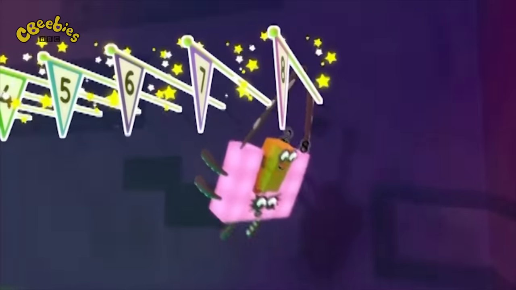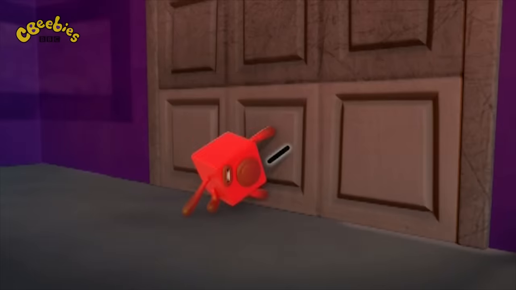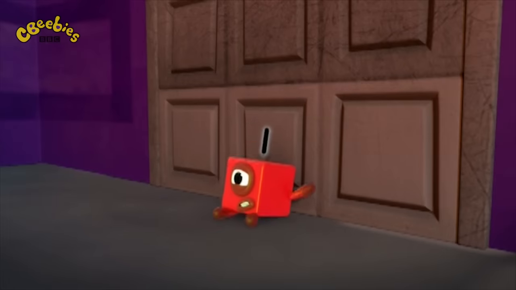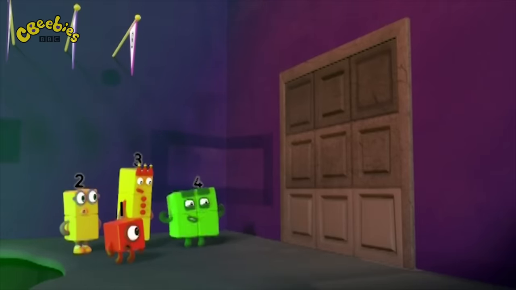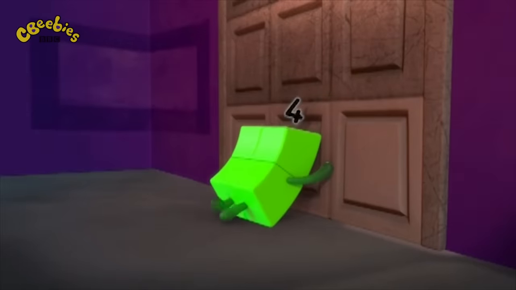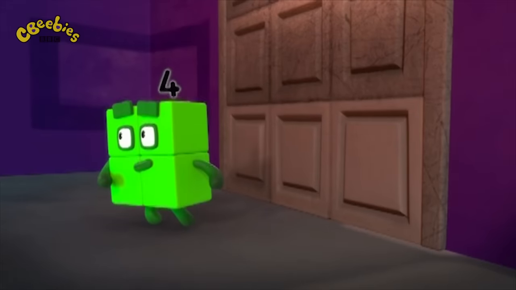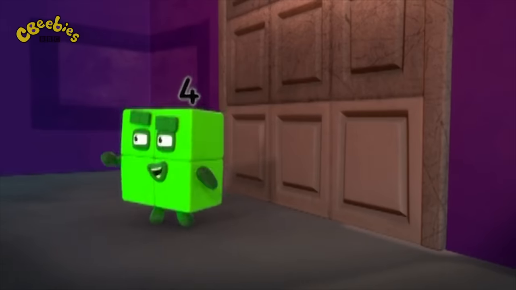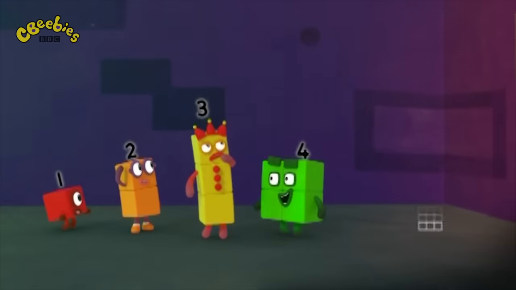1, 2, 3, 4, 5, 6, 7, 8. Swing! It's stuck! Squares are strong. Let me try. We need a bigger square. 9! How do we get 9?